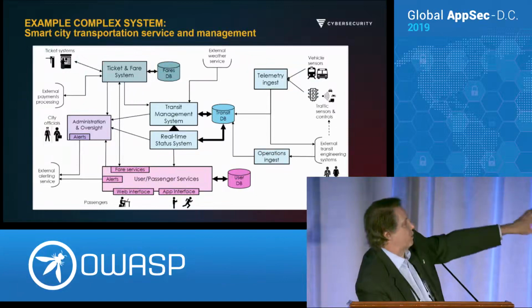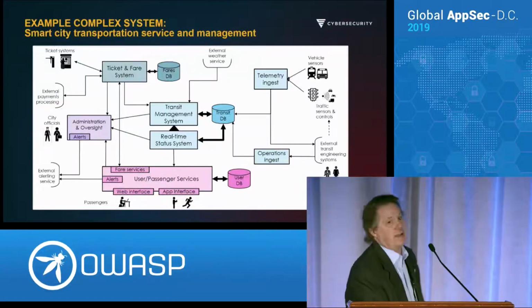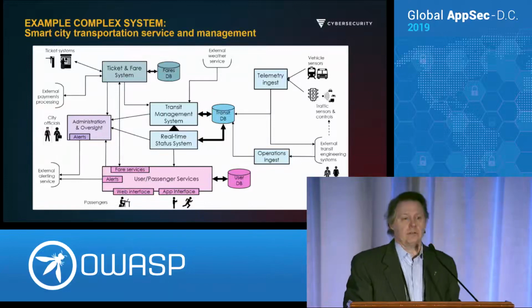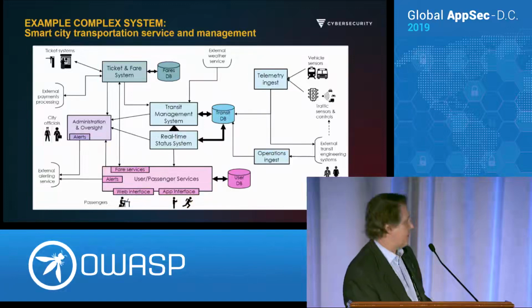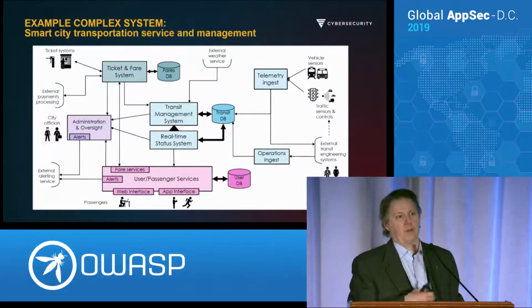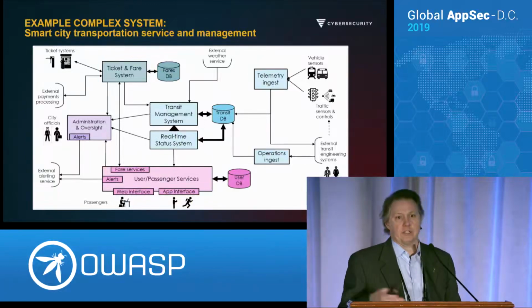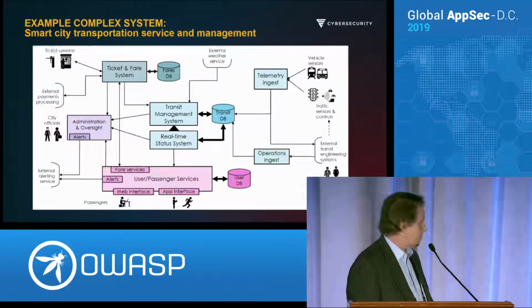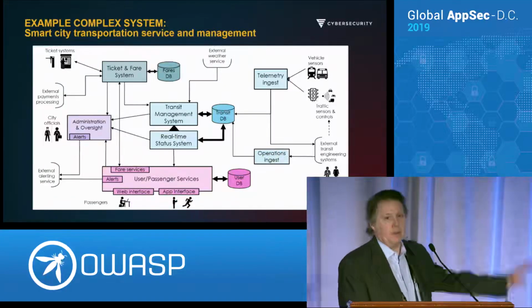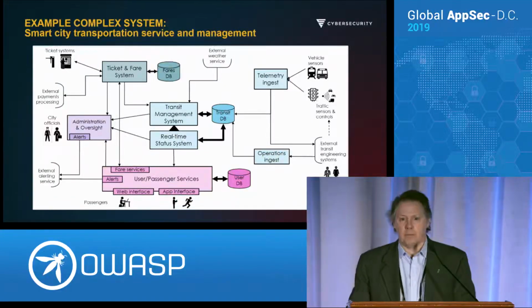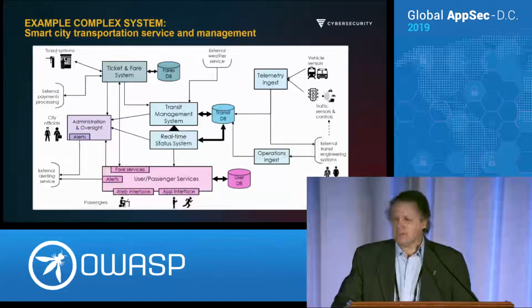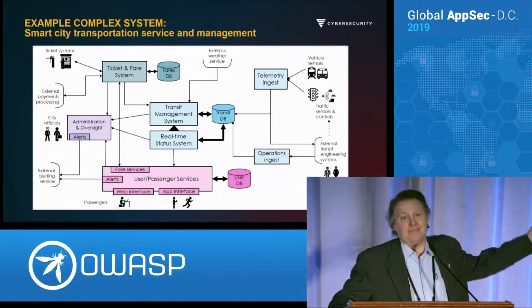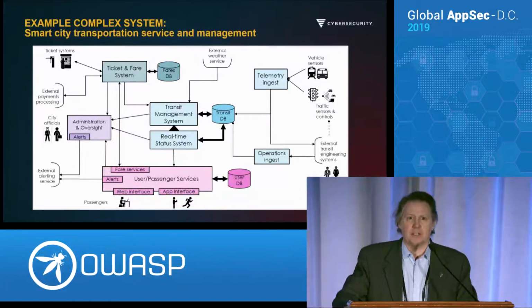You've got an external weather provider. You have the buses and subway trains and traffic lights and parking meters and all those devices that are feeding you telemetry. And then you have the transit engineers who want all this data and have their own systems that they need it supplied to. And I wanted to make this even more complex, but it exceeded my PowerPoint skills. But let's just say this is not that complex by modern standards.